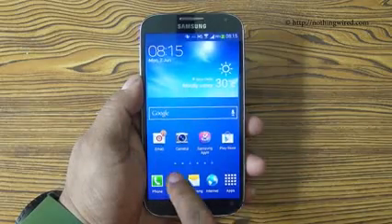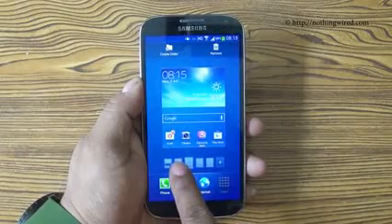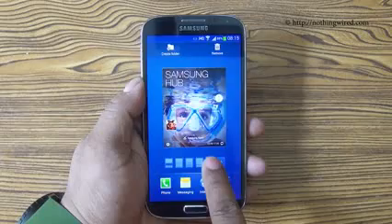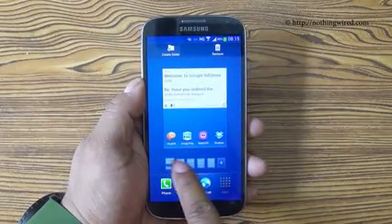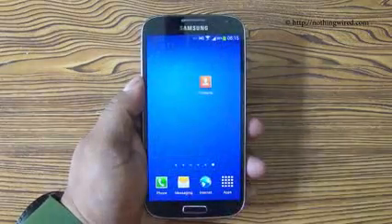Now you know that the app dock is customizable and you can drag it to anywhere you want. But now you can drag it directly to any home screen — there you see. And if all the home screens are full, you can drag it to the plus and it will create a new home screen for you.